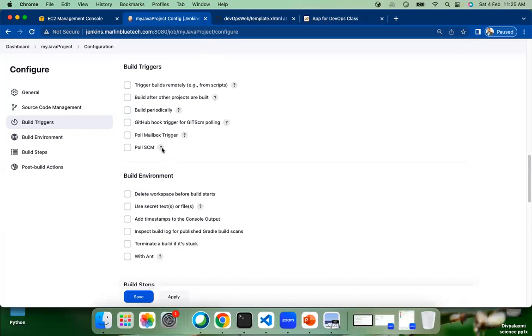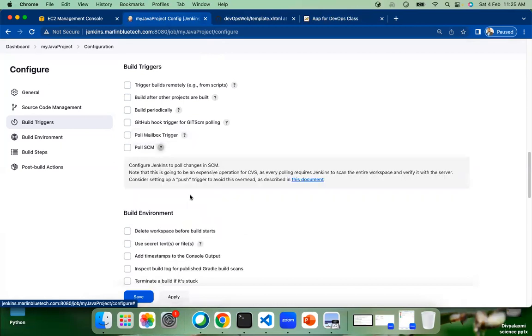If I click on this question mark, the help feature, it will give you the complete details about the poll SCM.